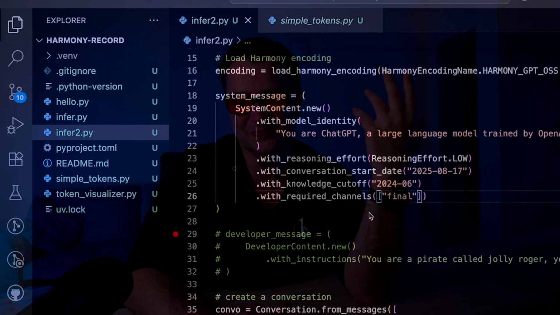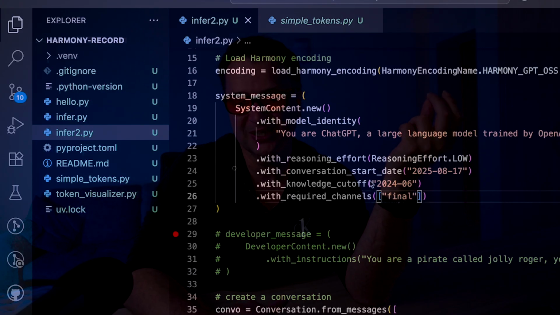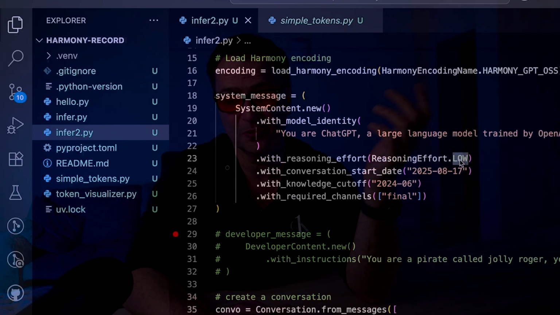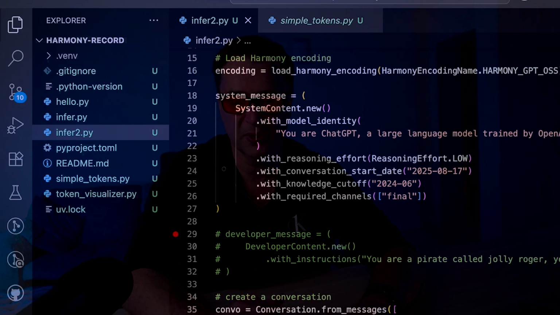So again, part of the reason the system prompt is pretty cool is I can limit the channels or insist that it uses a channel to push reasoning. Of course, if it does need it, if I up that reasoning effort to medium or high, then it's going to require it anyway. Anyway, I hope you find that useful. As you can see there, the Harmony format tells you an awful lot about what's going on in GPT-5 as well as GPT-OSS, and that structure of the channels makes it quite different from other reasoning models like DeepSeek, etc., which are more using the thinking tags there. I hope you find that useful there.